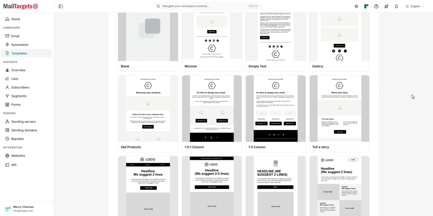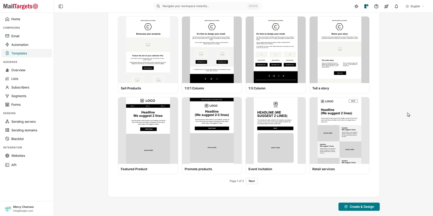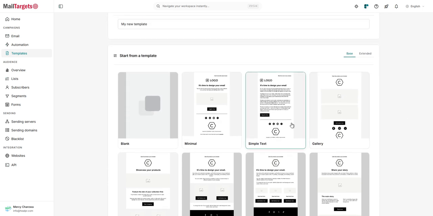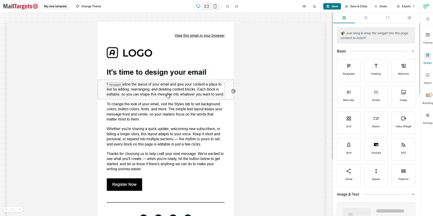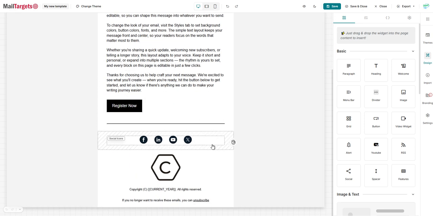But in the event that you want to promote products, there are these templates. You see the 1x3 column, and there's this one, 1x2x1 column. So you can do this, add products, and do your email marketing campaign, and you get to win. But the simplest of them all is this one here. Just like that, you can create a template. Simple, straightforward. You can create a template easily.